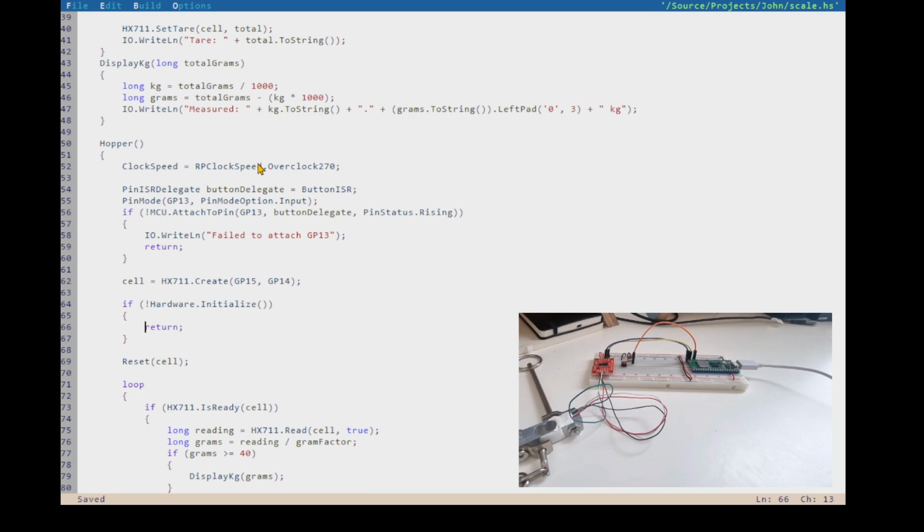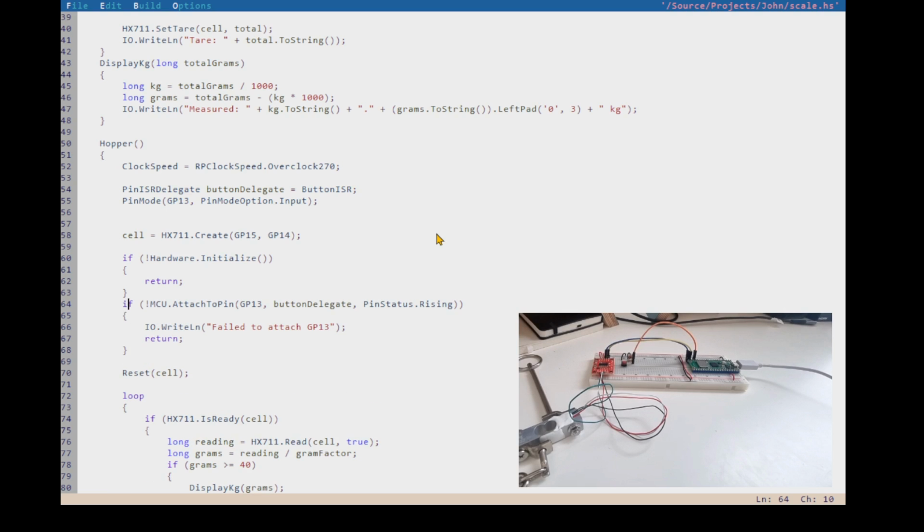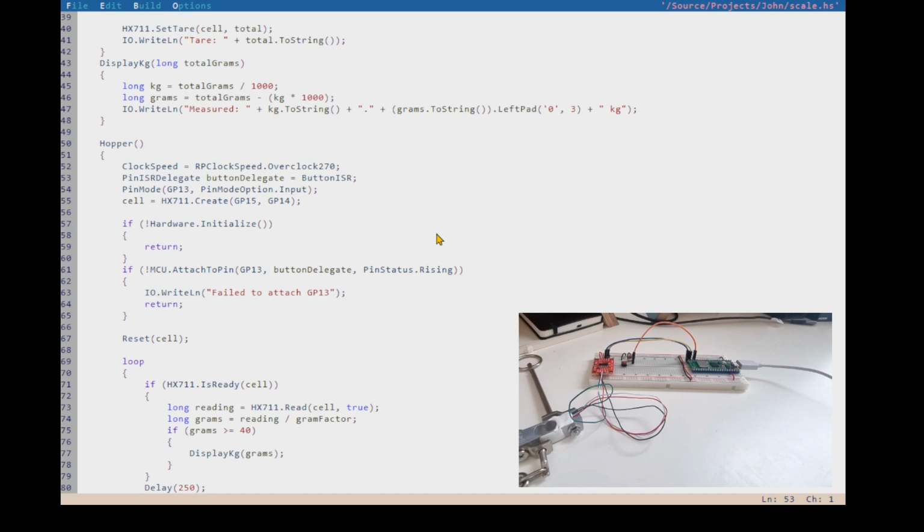Now, some of this is hardware specific and some of it's not. And we want to move the hardware specific stuff into our initialize. The overclock is specific to the Pico W, and so is anything else that includes a pin number, because the pin number is not going to be the same on different hardware. So we can move things that are not specific to happen after the hardware initialize, like put that off to there. And this stuff here is going to be the stuff that's hardware specific. So this is going to be different depending on which board we're on. So let's take that away.